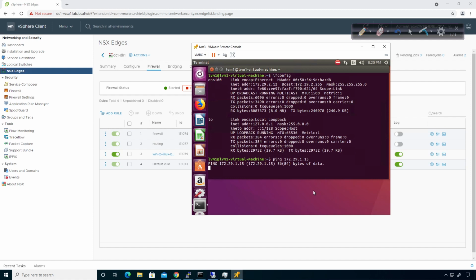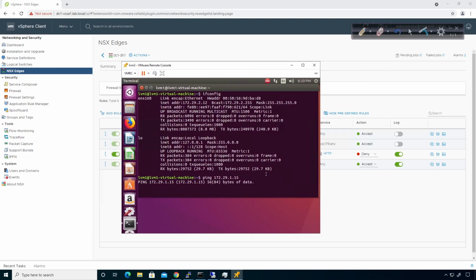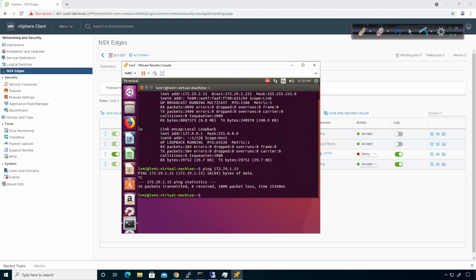I can't ping from one to the other. Did I add another option in there? That's just HTTP. So that's not working. I can't even ping it, which is a bad sign.